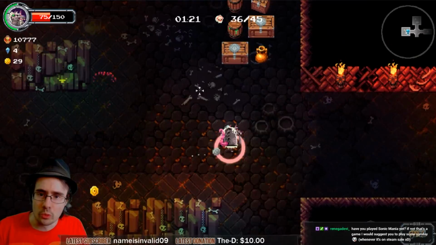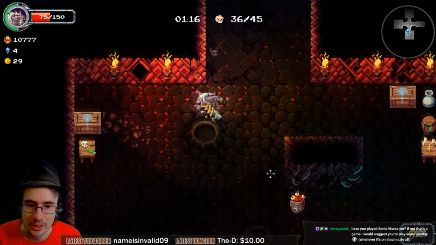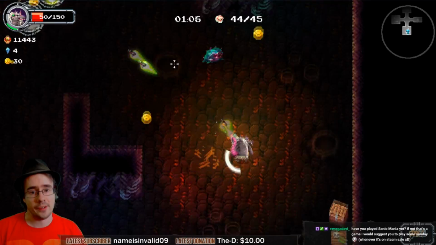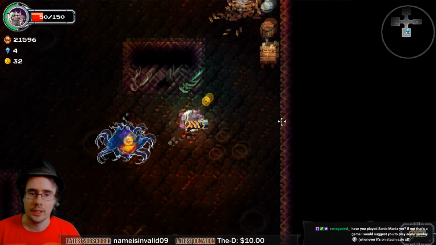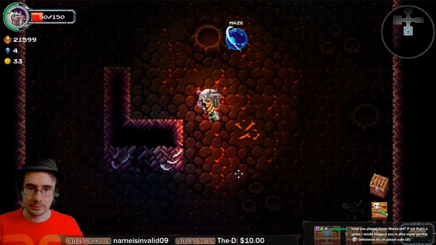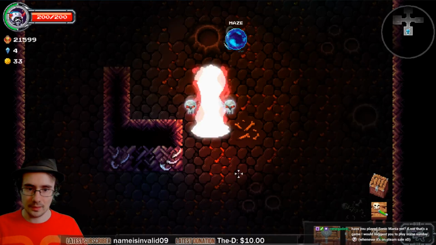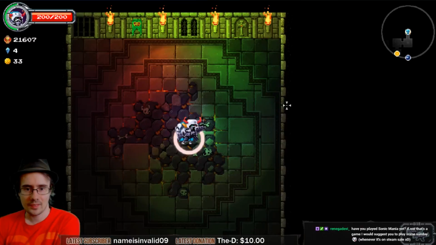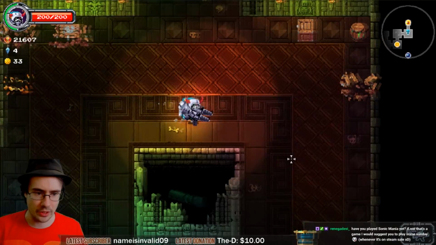You kind of don't have a choice but to dash into enemies because there's not enough time to not dash into enemies. Come on! Yay! I accept Des and Troy, because you use both together, they destroy. I mean, this was worth it though, right? Yeah, I think this was worth it. And this is my super. So now I have multiple characters, which is going to make things a lot easier.